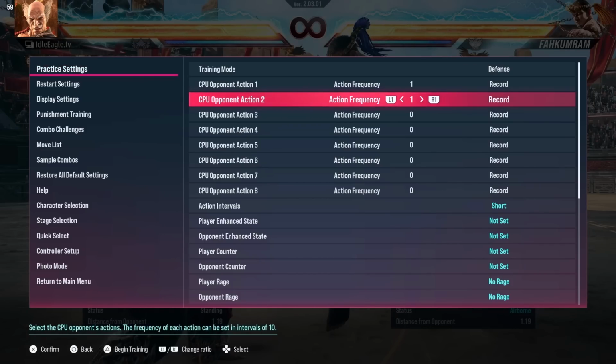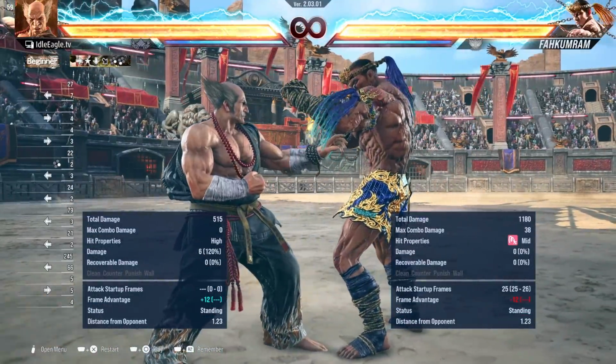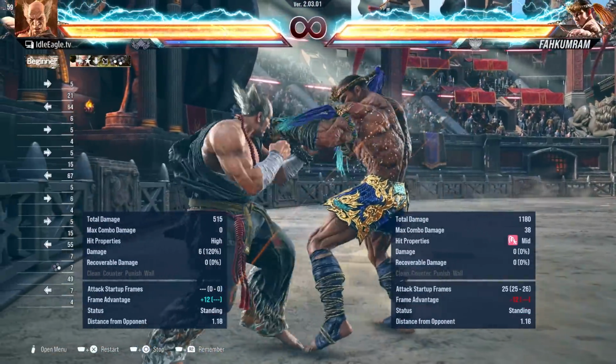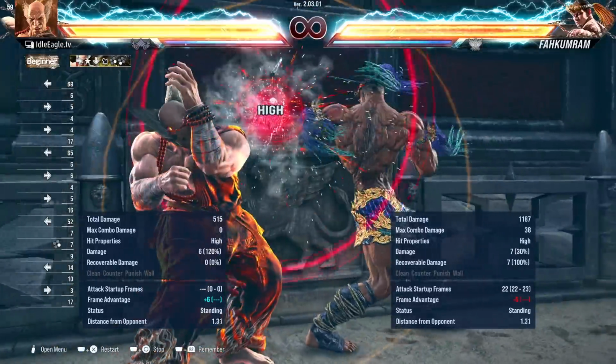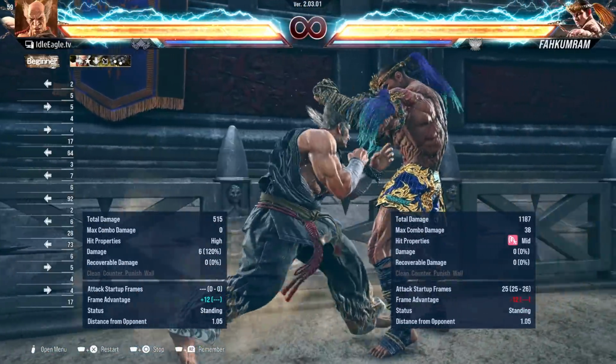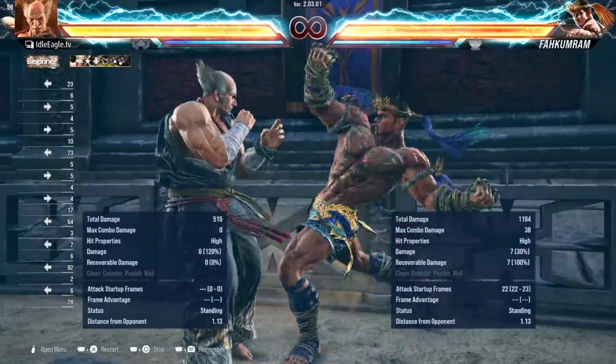Moving on, we have 2 more strings. We have down forward 4-1, which is a mid-high. If he'll do it, please. Please, Fahkumram, do it. There we go. Mid-high, which is -6 for Fahkumram. And then he has a mid-mid, which is -12.